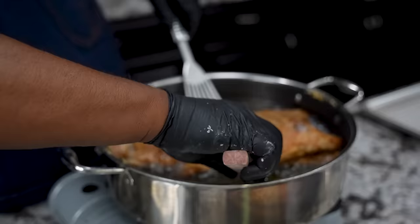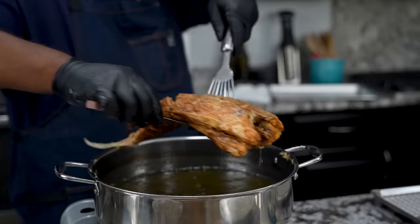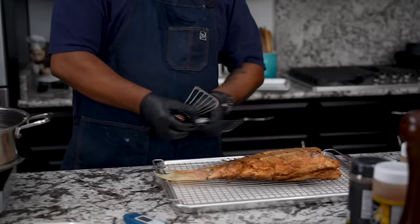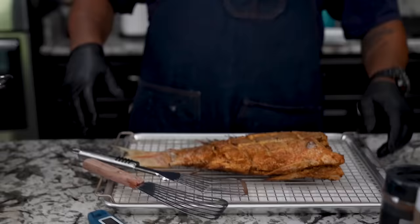So once we reach our desired temperature, take this and just go ahead and put it on a sheet. Now you guys, if you want to, you can cut the tail off. I'll leave the tail on there, which I should have said earlier. It just makes it easier for me to hold it when I'm first putting it in the grease. All right, so look, just let me go ahead and cut down my garnish, get it to look all pretty, take a picture, and then we're finna go ahead and get a taste test.